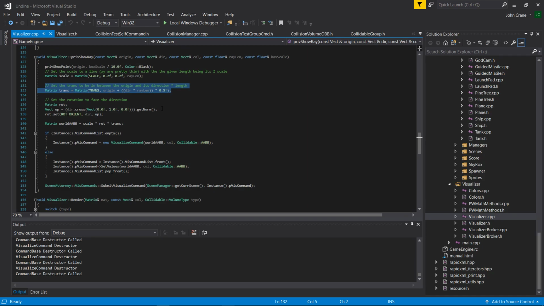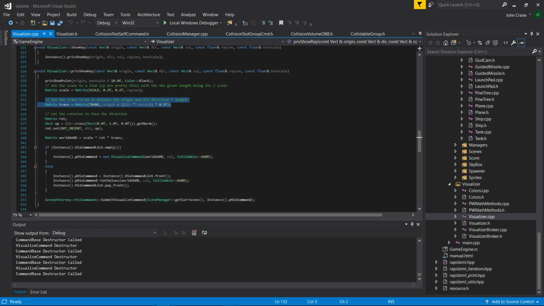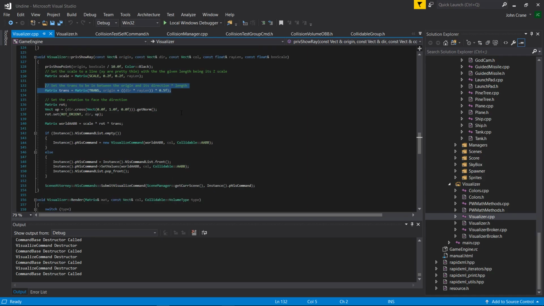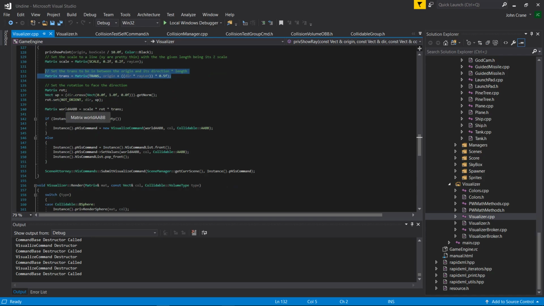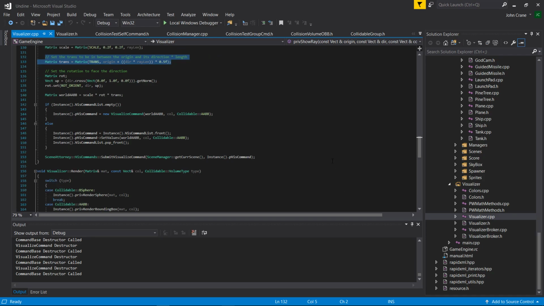For the most part, when I was doing barycentric, I almost always wanted the direction to be up, to see which way the normals were pointing. And then I create a world AABB matrix using the scale, the rotation, and the transform matrix I set up earlier.